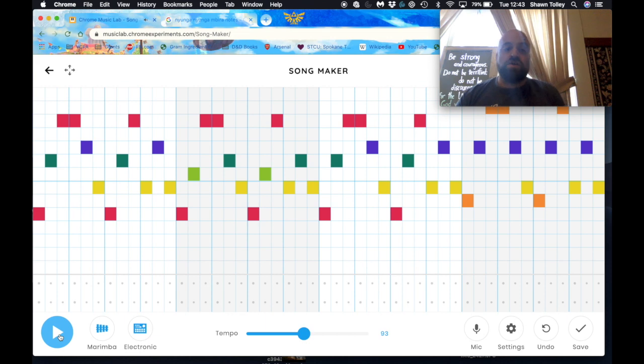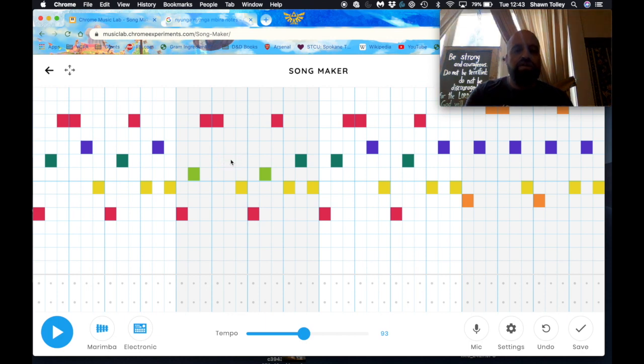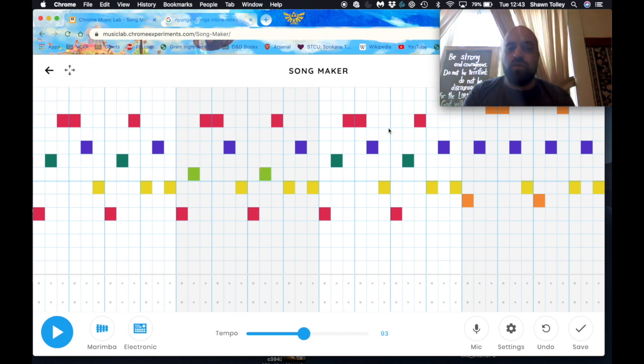Now, one thing you'll notice about this song is that very little changes happen that make it such a different sounding song. So in my first measure, you'll see what I've got there. But in my second measure, all I really did was change... Sorry, I made a couple of mistakes here. Let me fix those mistakes I made. All I did was change these dark greens into light greens. And then I went back to exactly what I had written before.